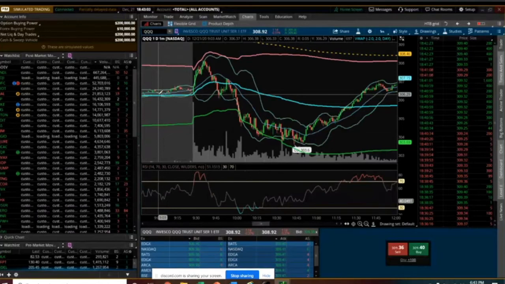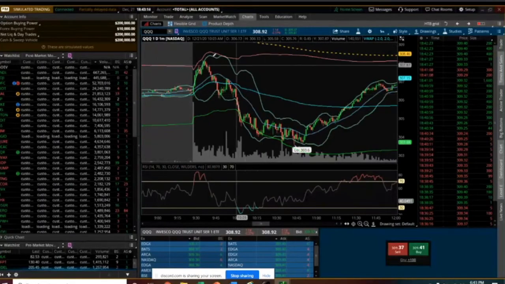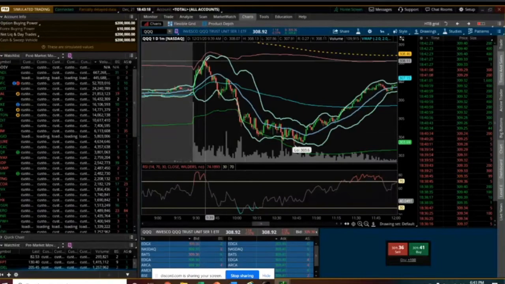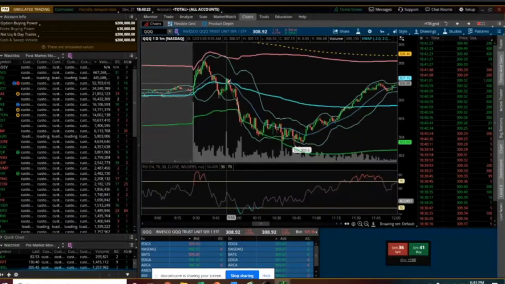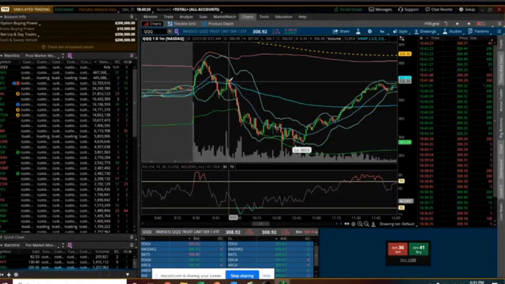This particular move, I would have stayed in the trade longer if I was just using VWAP. If I was just looking to scalp something, I probably would have got out of the trade on that first move up. Now, I probably would have stayed in that down move, the first big down move, and then as it came up there, I probably would have got out. But VWAP is going to keep you in this trade, though. That's what I'm saying. With VWAP, I would have stayed in longer, and it would have obviously been more beneficial.